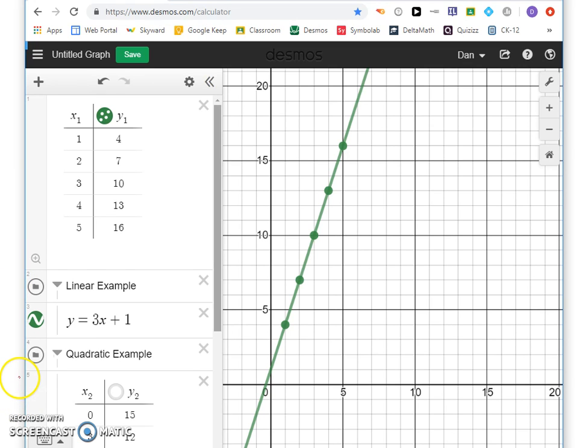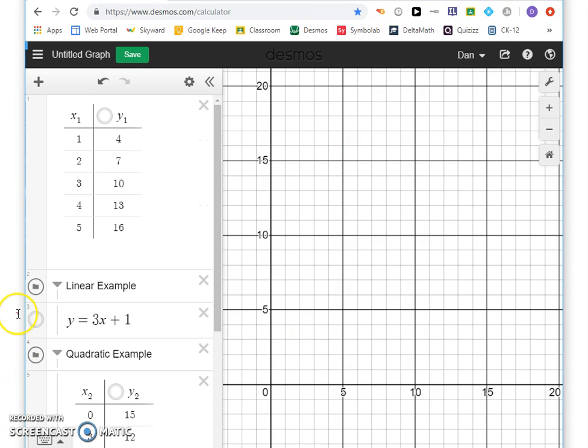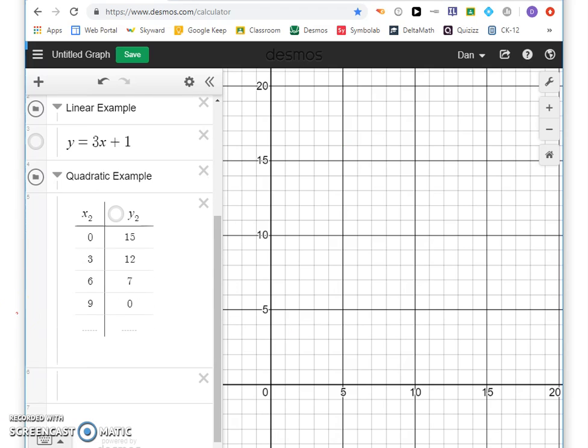Well, I want to look at one that is a quadratic. So let me turn off this other data here so you can't see it. So here's some quadratic data, and you don't necessarily have to know that it's quadratic yet, but it's looking definitely not linear. There's not a line that goes through here really nicely. And so we're going to learn to look at data that is quadratic in the sense that it follows different patterns than linear patterns.